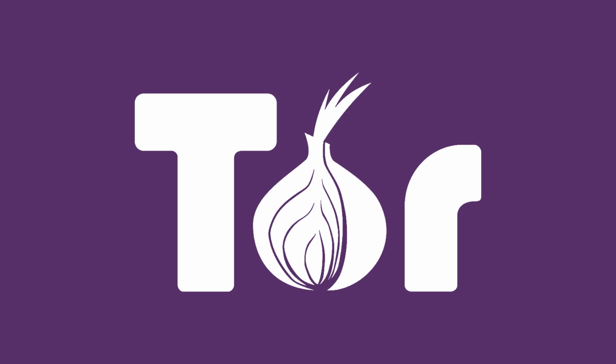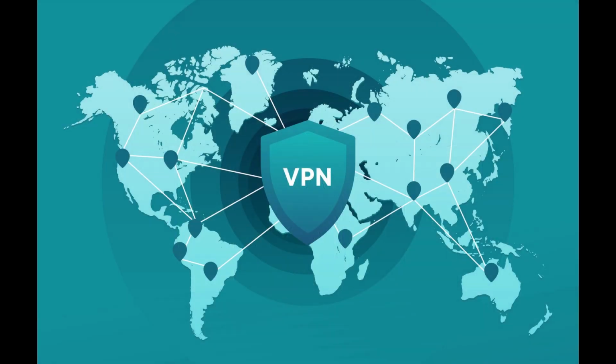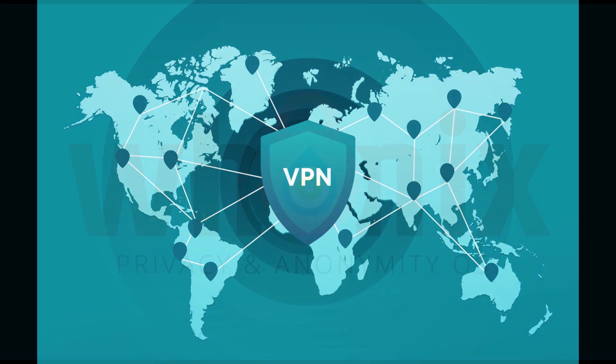So if you want to use Whonix and connect to the Tor network, it might be a good idea to set up a bridged connection. For this instance, however, I will just suggest you go ahead and use a VPN. This is so that your internet service provider does not know that you will be on Tor, and they will not be able to red flag it.